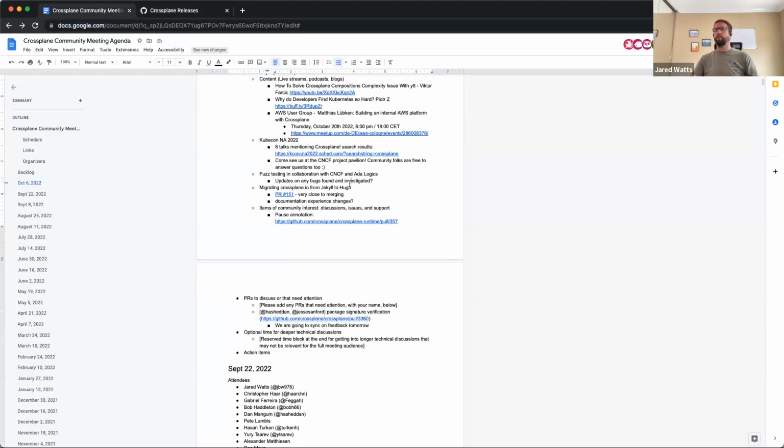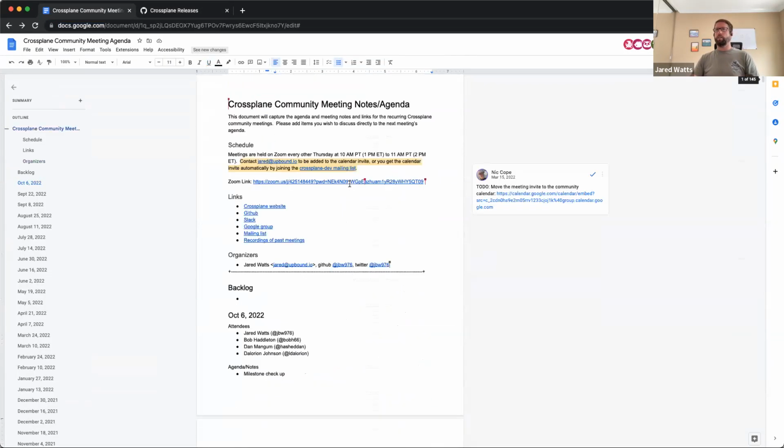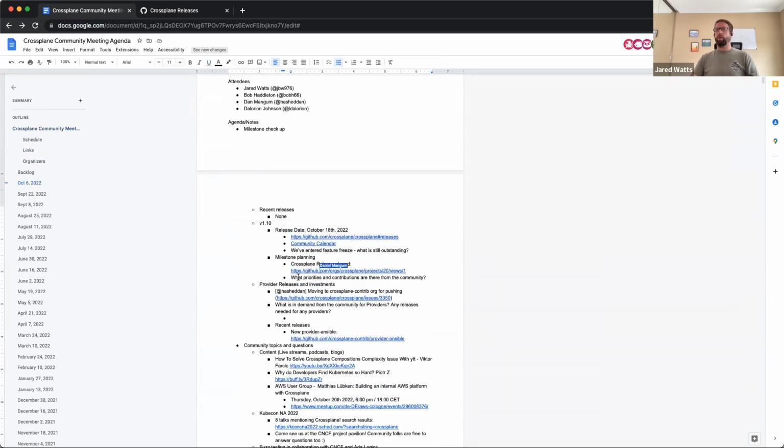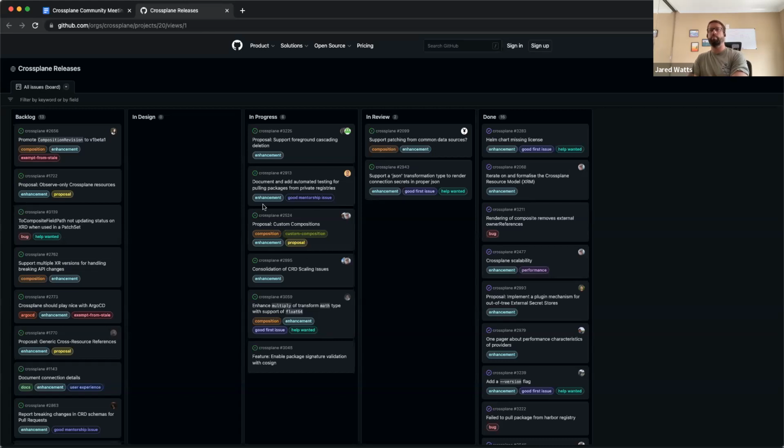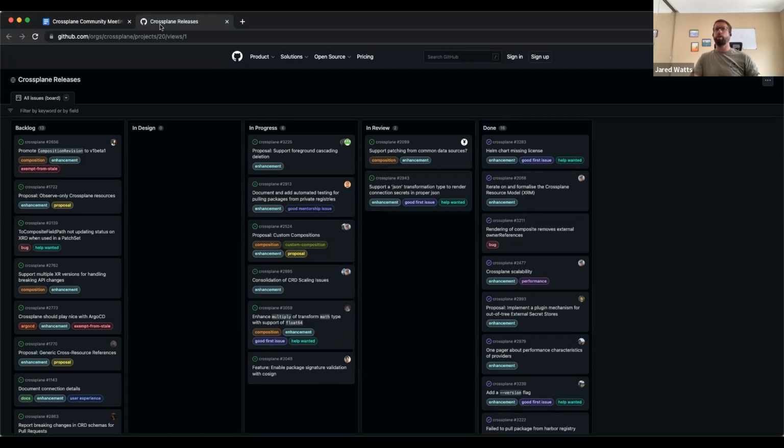Sounds good. All right, so let's skip back into releases, upcoming release stuff. I think most of what's going on for 1.10 are still things that are maybe moving to 1.11. Anything else that folks want to bring up in the context of 1.10? Jesse's face is showing up now. Nice. Okay, so let's keep on moving through the agenda then.